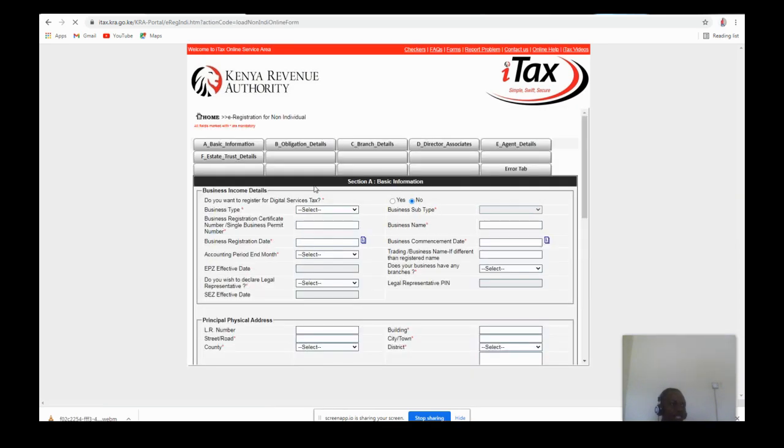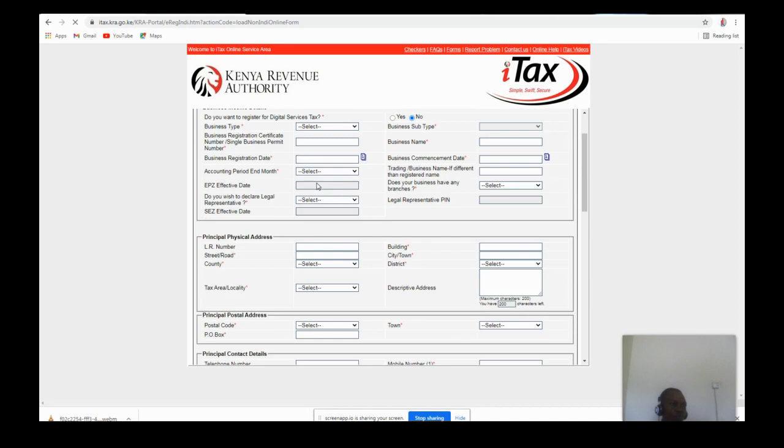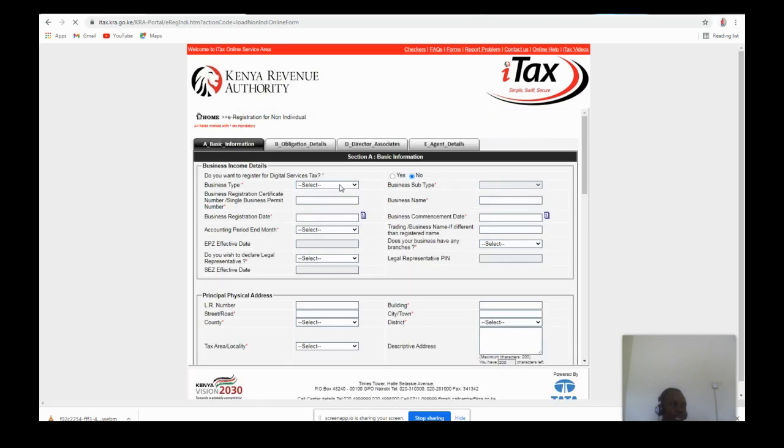Once you click on next, it will bring you to this page, where you'll be required to fill in some important details. First, they ask if you want to register for digital service tax. Then you have to specify. If it is a company, you click on company.